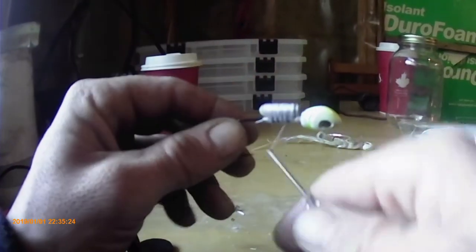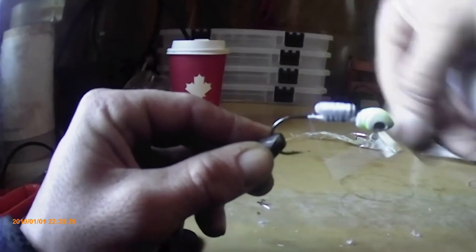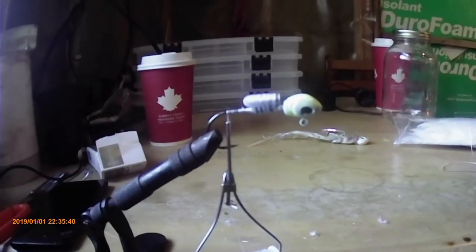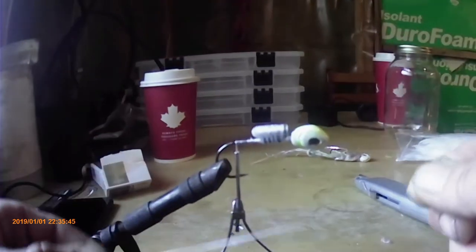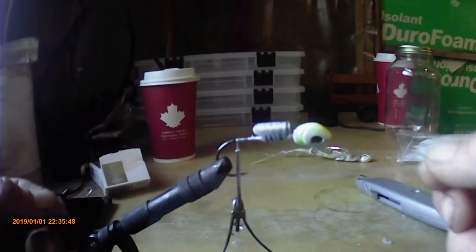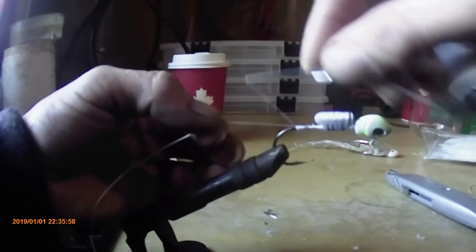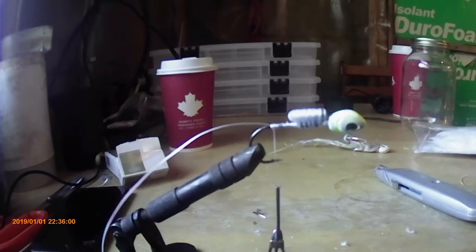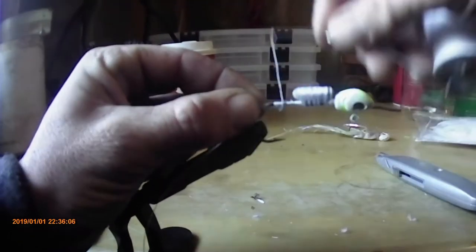So now what we'll do, thread down towards the back of the hook. So now what we are going to do is I'm going to put some long flashy strand ribbon at the back. Do a couple loose wraps to get it on there. And then tighten her down. It's not going nowhere. We will repeat that a couple more times.